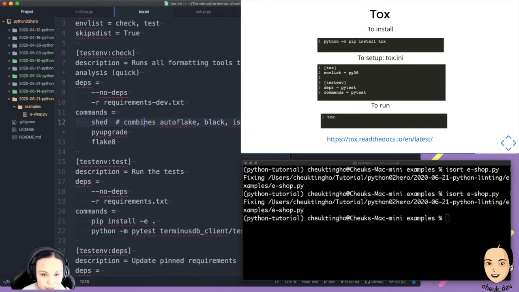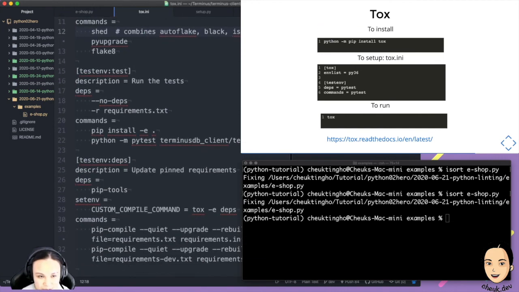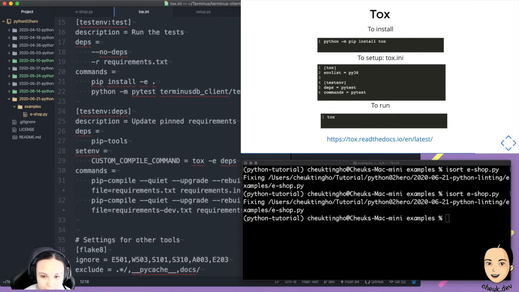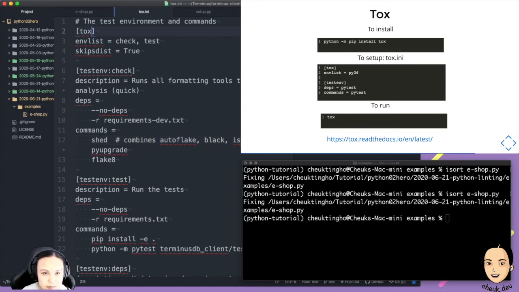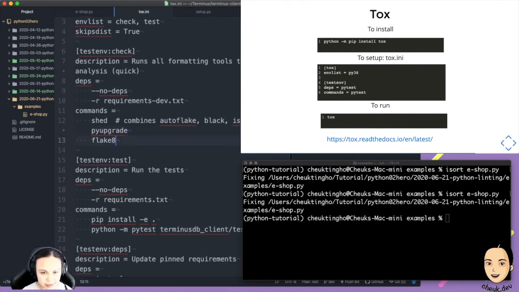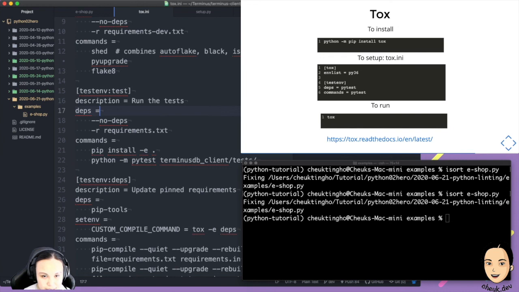So actually, there's no secret here, but I copied it from another open source project. And so you can see there are more settings there. If you just type tox, it will run the check and the test. So what they do is that check would be the linter. So it uses Shed. Shed is another, again, a very new project. It's still in alpha, that's why I don't cover it here. But what it does is combine all of the things that I talked about before for you. And it runs Flake8 as well. And the test, it will run PyTest. So yeah, it will just do the running of PyTest for me.